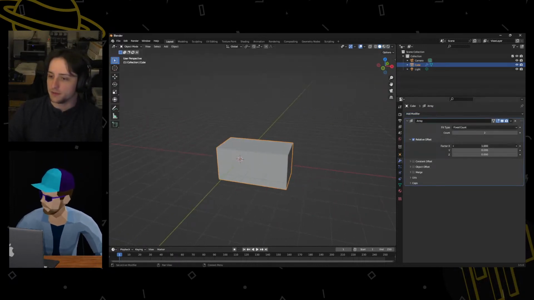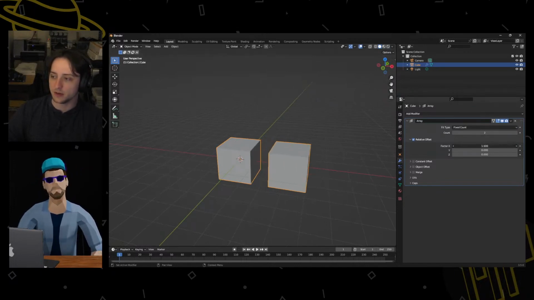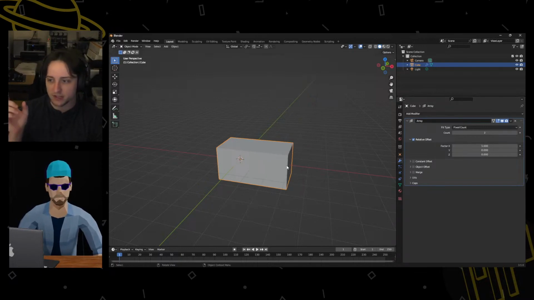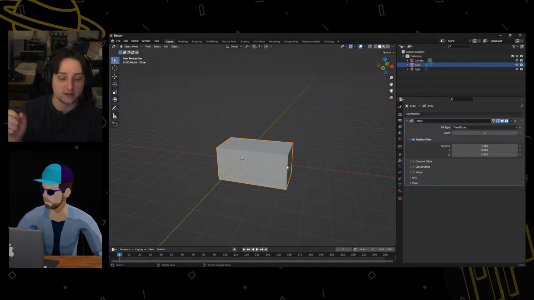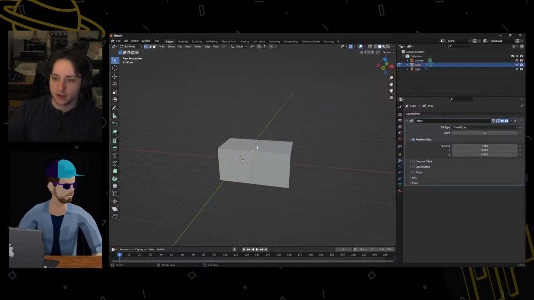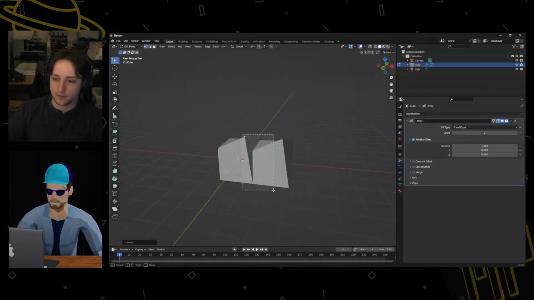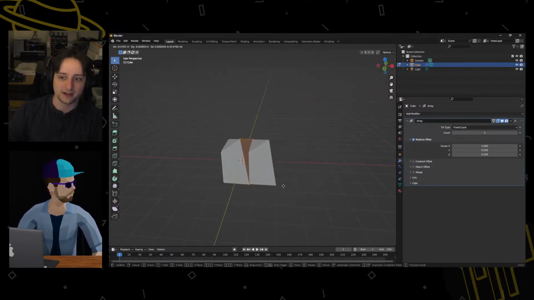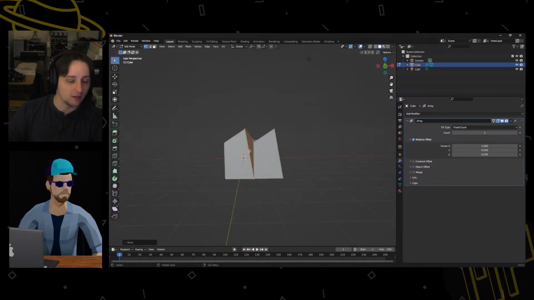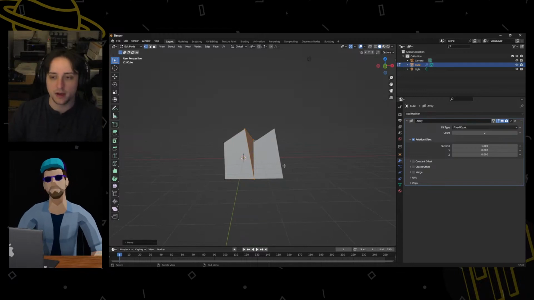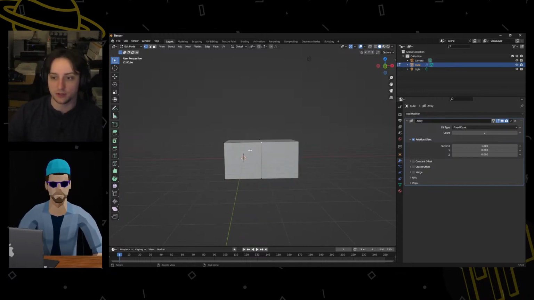So if you change the factor, you can see they're exactly one, I believe it's 1 unit, exactly the scale of your object. So we can test that. If I go into edit mode now and grab something, I believe that yep, if I move this whole side over, it keeps it aligned with it. So it's 1 unit of whatever your mesh is. So this can be super useful for a lot of different things.